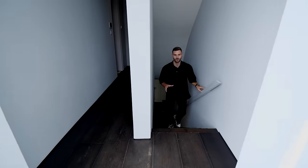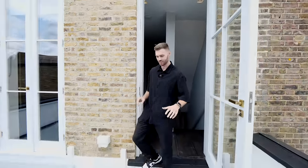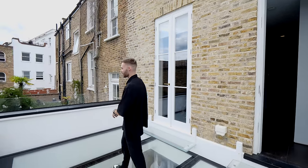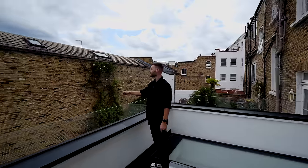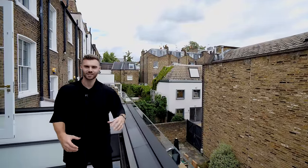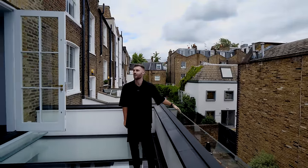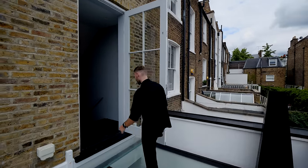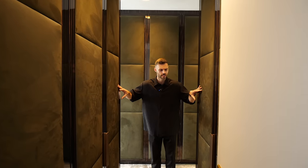Now we're moving up to the first floor. I want to show you the principal suite — it occupies the entire floor. But before that, we're going to step outside onto this structural glazing. This is your terrace, and it's a fine day to be outside enjoying the weather. Looking down to the garden and having a look around at your outlook — there's actually a really cool hidden house we found, Number 14 down there, a detached house with parking next to it. Love those hidden mews houses, especially with the greenery on the roof. Okay, come back in — let me show you this principal suite, which is introduced via these velvet sage green wardrobes.